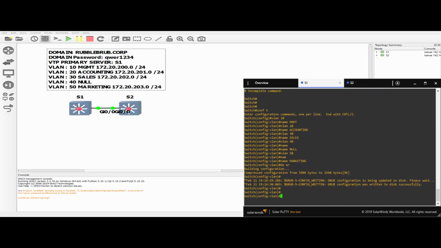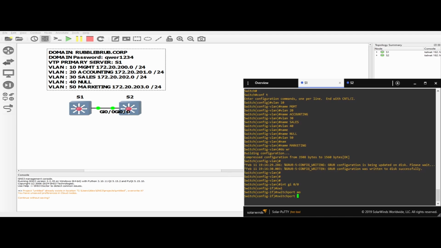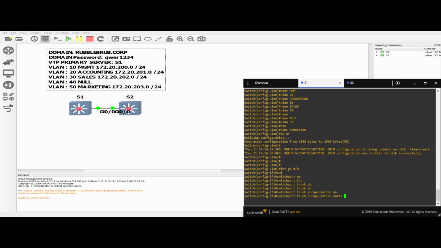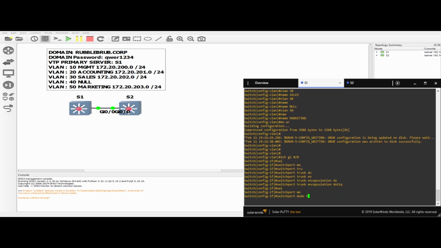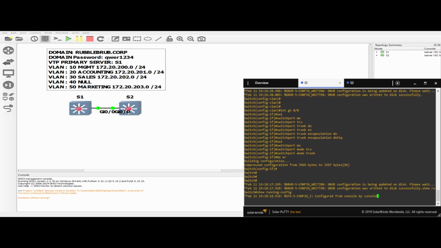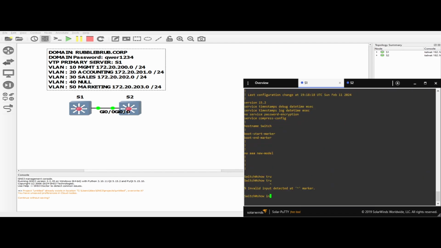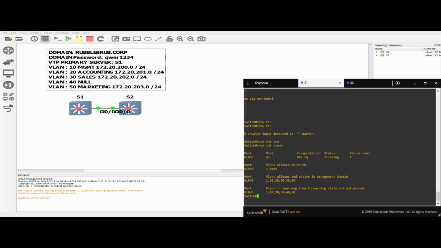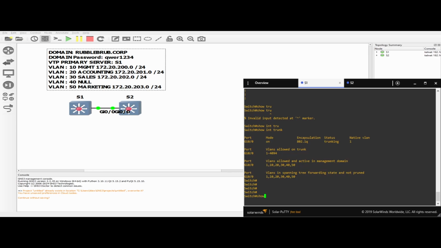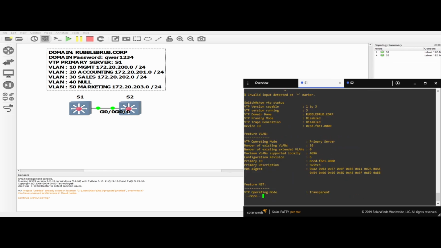And we'll do the same thing on switch 1. Go into interface 0/0. We will set it as dot1Q encapsulation and make sure it's a trunk port. Alright, so then if we do a show trunk, we should, what's it doing? That's not what I want to do. Show interface trunk. We should see our 0/0 on there and allowing all VLANs to come over. Beautiful.